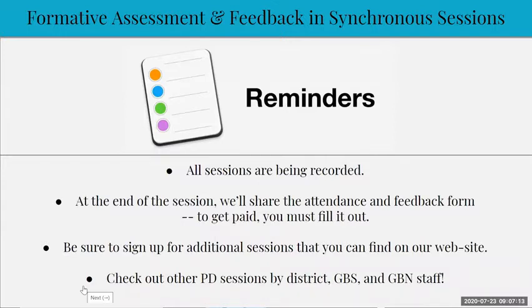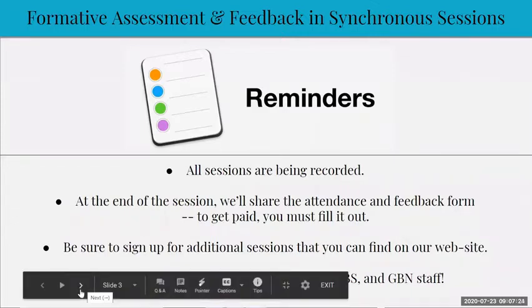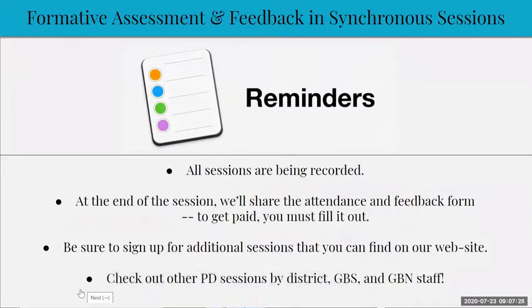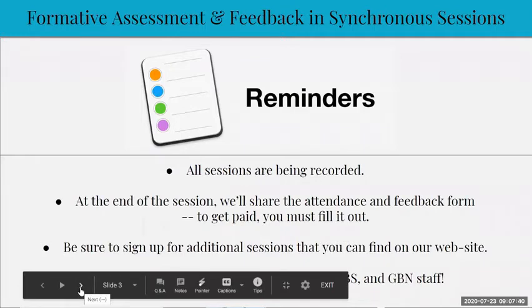For ours, what we do want you to note is that we are now at a point in the summer where we're repeating a lot of sessions. So if you attended some of our sessions in June and into the first part of July, just keep an eye out for repeats. We don't want you to accidentally sign up for and carve time out of your schedule for something that you've already attended. So just be aware that we're doubling up.